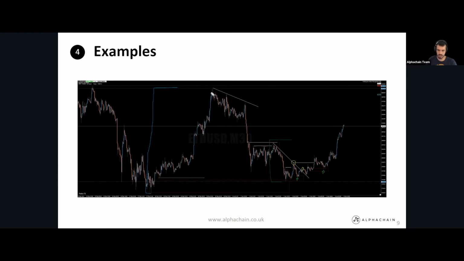So for example, let's pretend that you are looking for longs after this strong move to the downside. Price is finally getting close to these lows in here. So we are trying to find out when we should start looking for longs. Should we start looking for longs straight away, quite close to these lows? Should we start looking for longs in here, or somewhere else? What kind of information can we gather that shows us that price wants to eventually go from this bearish move to a bullish move? So what kind of information do I have?